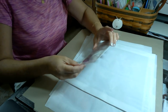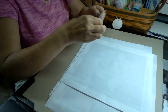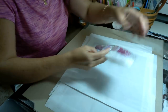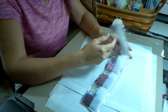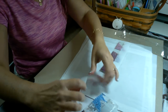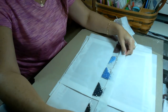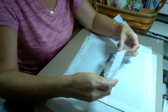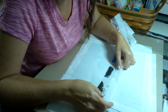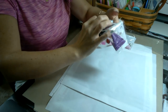Move you over. And this packaging is different. I haven't seen this type of packaging, if I can get it open. Everything is printed nice and clear. No DMC codes, but it's all purple and pink and purple and a little bit of blue and this is like a navy blue and black. They're really close. Well, on camera you can tell the difference. So navy blue and black. So that is that cute little dude.